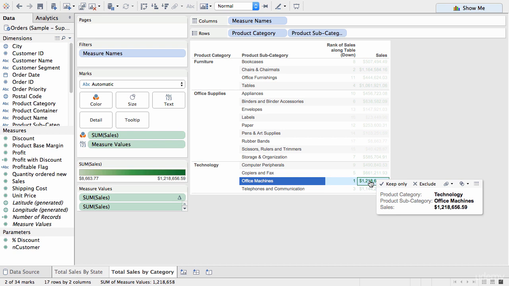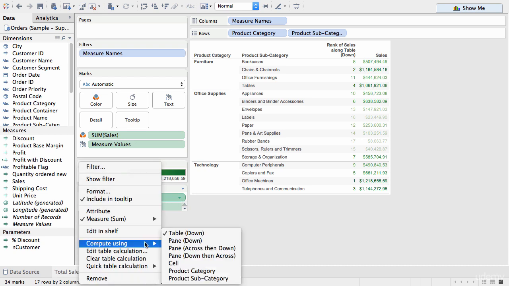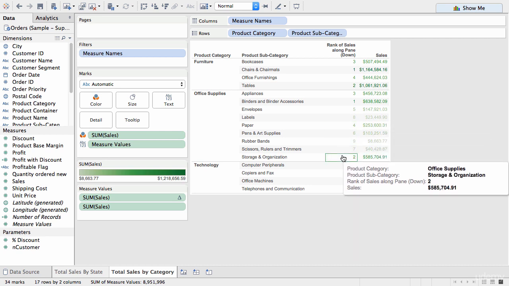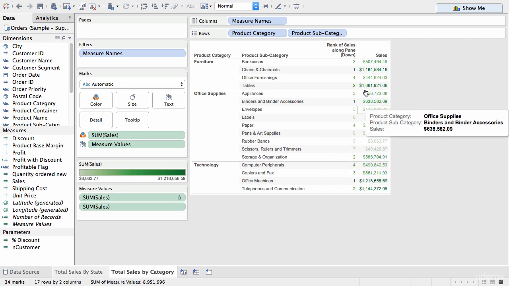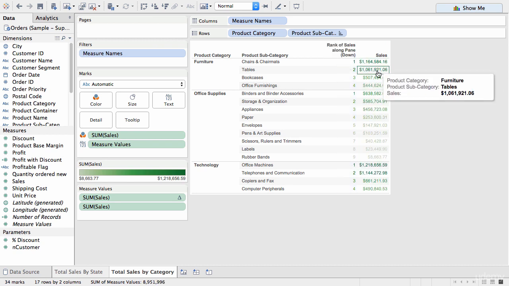Now there's a couple other things you can do with table calculations. One of the things we can do is specify the scope that the table calculation is applicable to. So at the moment, the ranking will be done across all of the table, but we can actually specify that to be done by specific pane. Now pane actually corresponds to a group in this case. So you can see that ranking from 1 to 4 only applies within furniture group, and then from 1 to 9 within the office supplies, and again 1 to 4 for technology. So if we click on that, maybe we can sort it by that, and now we can see total value of sales ranked within a particular category.